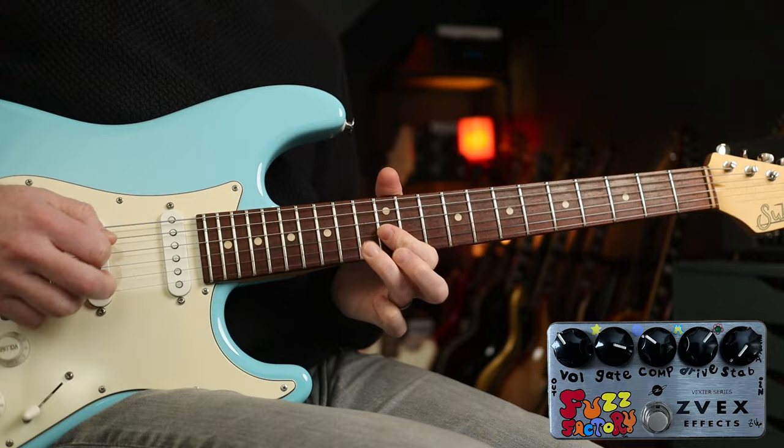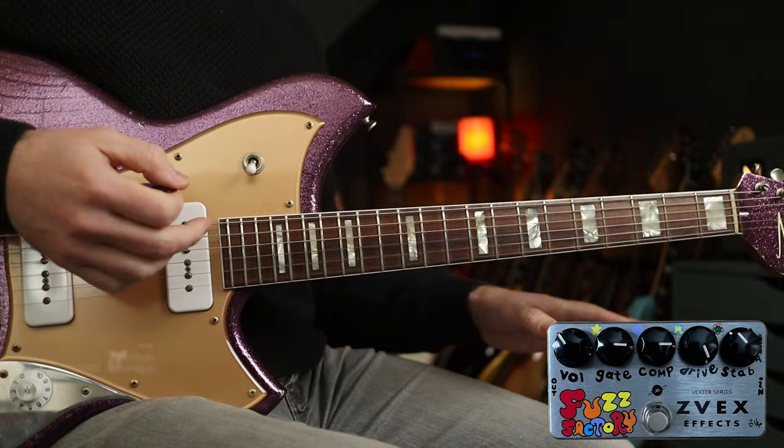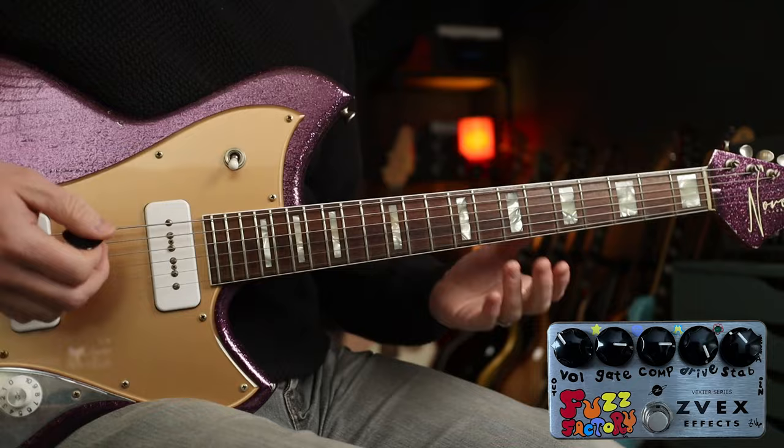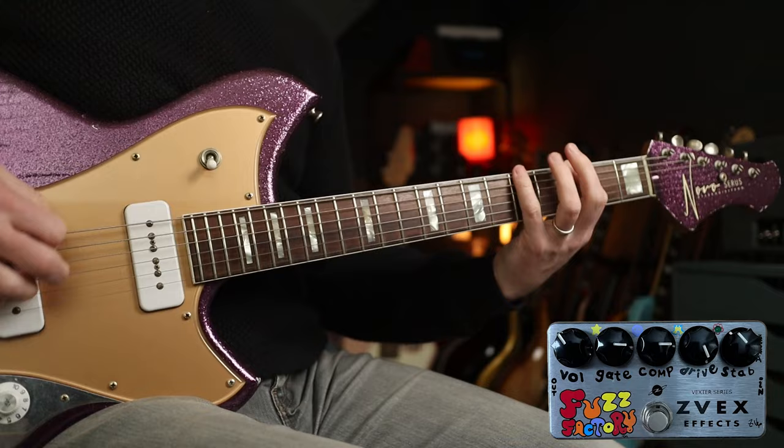Let it inspire you from there. Another band I really like this pedal for is Rival Sons — Mr. Fuzzlord has a ton of fuzz pedals and I'm pretty sure he's got either one of these, though it might be a Probe version. You can totally get some of those tones. Open My Eyes is a good example — it goes a bit like this.